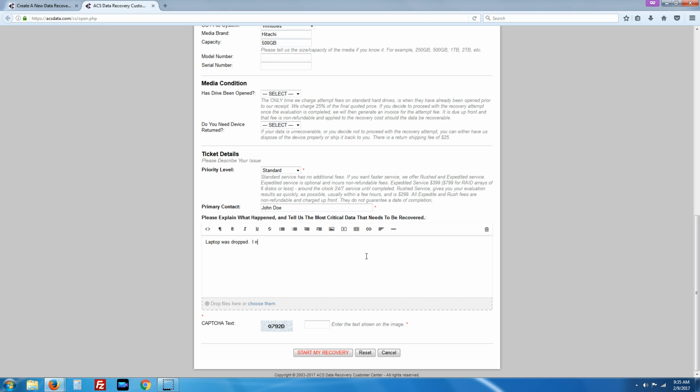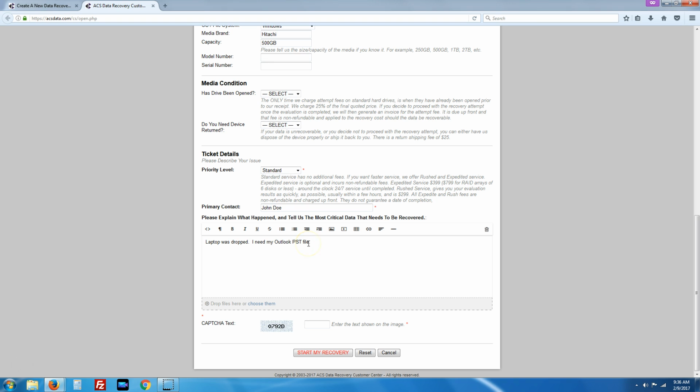I need my Outlook PST file. If you happen to know that type of information, that's great. This right here is a very simple explanation, but it tells us everything we need to know. You need the Outlook PST file, which is all your emails associated with Outlook. That's great. That's perfect. But that doesn't mean that's all that we're going to get off of it. What that means is we will focus on this file first, this Outlook PST file first.